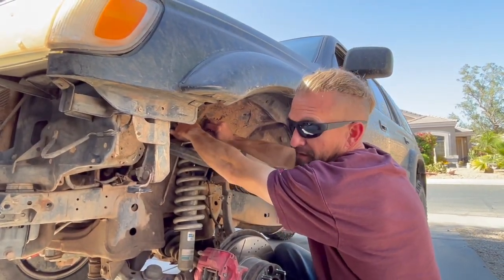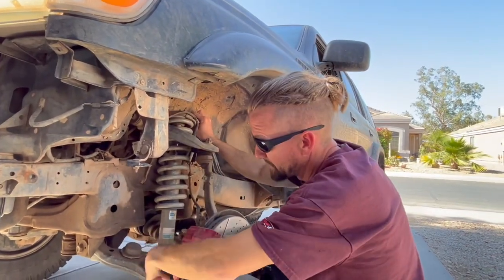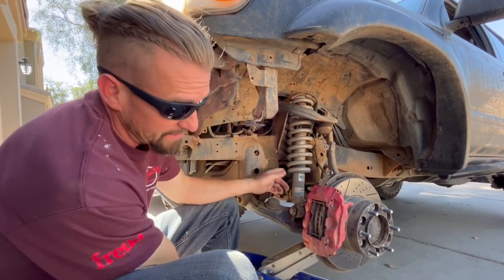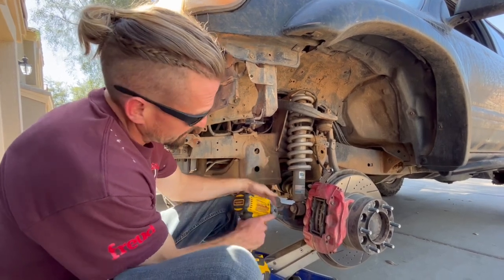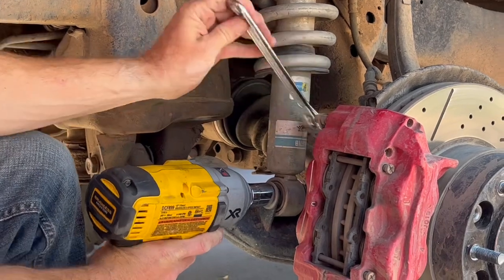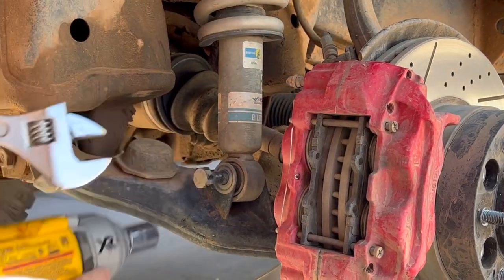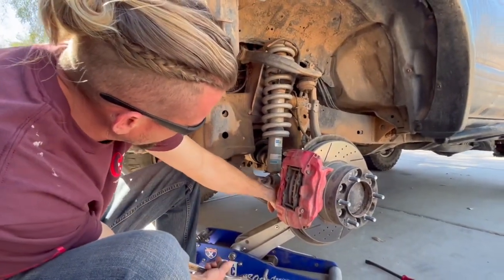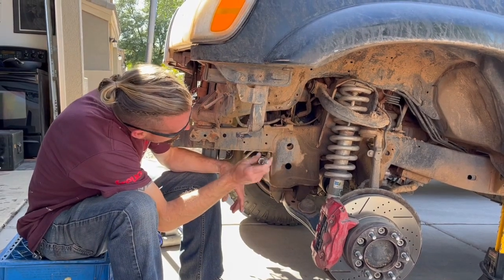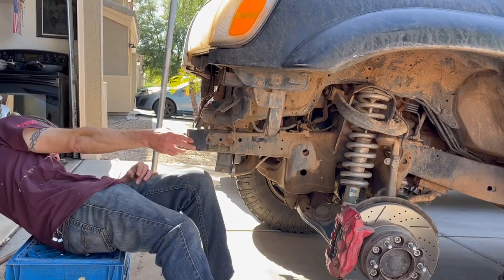The back one is a bit of a struggle because of the fender well there, so you just have to get your patience tested with that one. Once you got these three off, take the strut out. The bottom bolt - I'm not sure what size it is yet, we'll find out in a minute. The front is 22 millimeter, the back I'm not sure but it does fit a crescent wrench, and that's what I have so we're gonna zip this bottom bolt off. After we repositioned the jack I was able to get the bolt out.